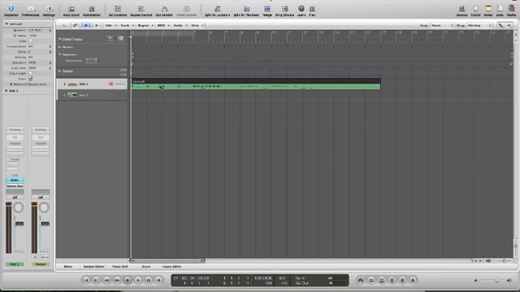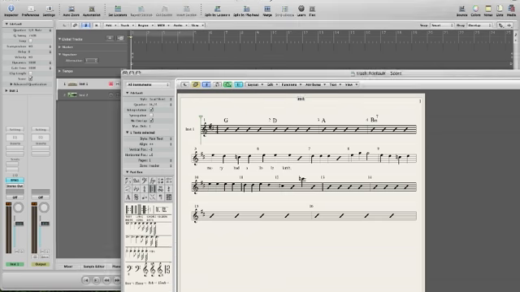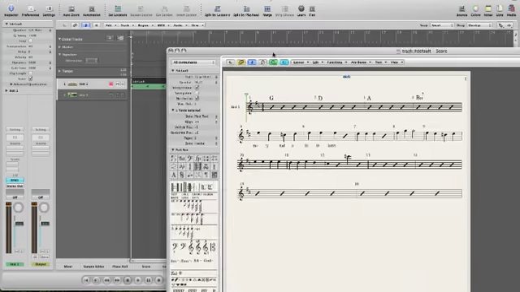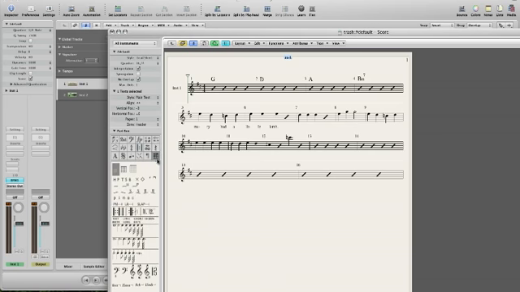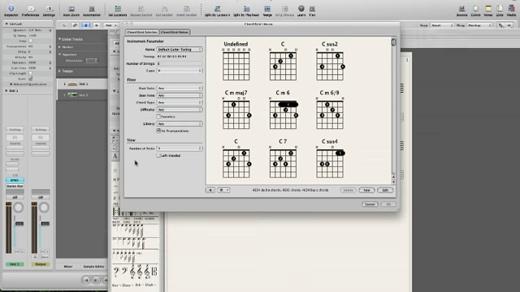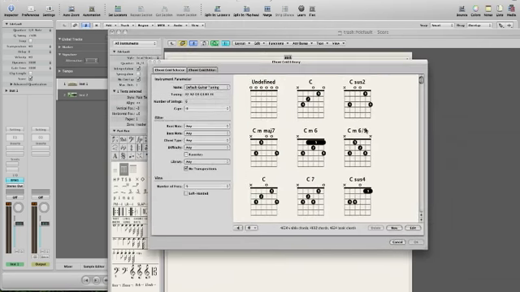So now we'll highlight this again. Take a look at our score. So there we gained the two sharps. I mean, it didn't transpose it because we didn't ask it to. We just told it we were in the key of D. It's putting accidentals in. What else can we tell you? Man, what happens if I do this? Oh, that's kind of fun. Was that first chord a G? Yeah.